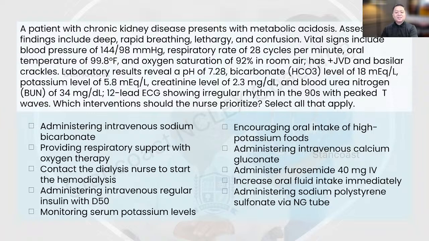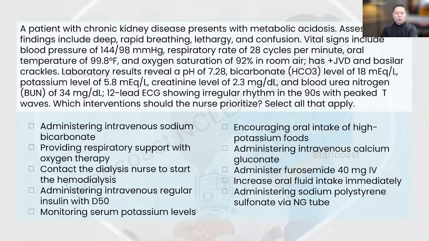They are not there completely, meaning they could be confused to the time, the date, or maybe confused or disoriented to the place, or even maybe disoriented to self. They forget their name or forget their birthday. Now, the vital signs that we have collected, the blood pressure is 144/98.